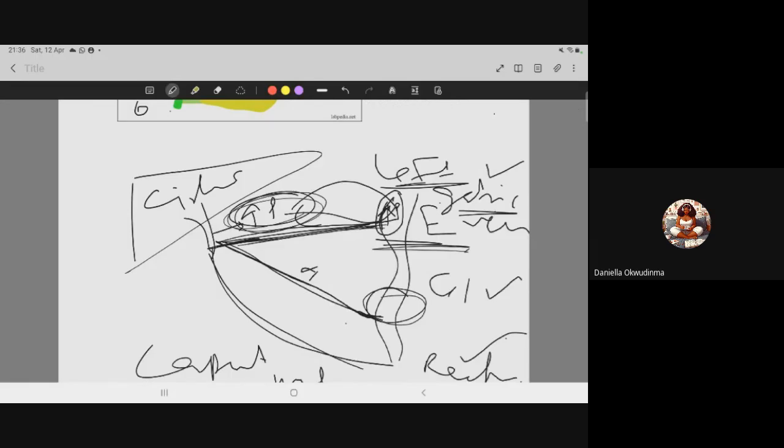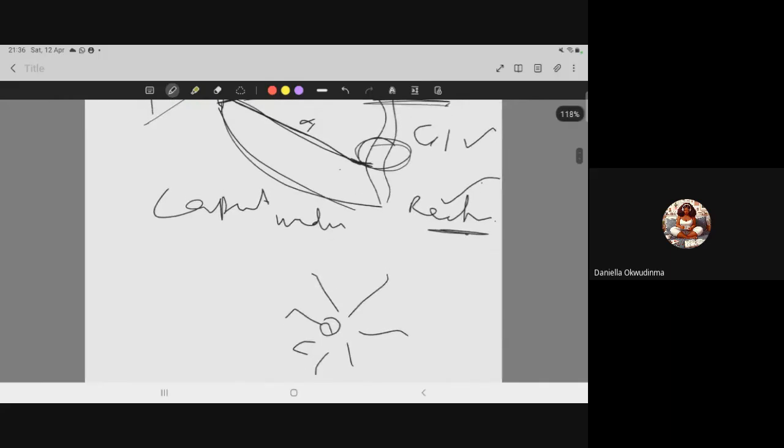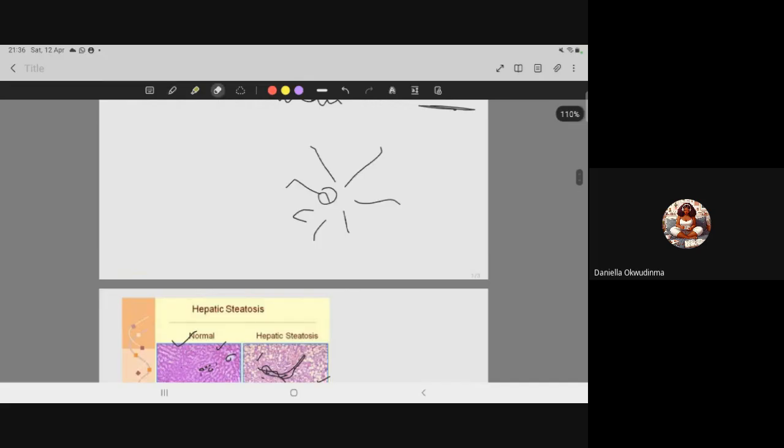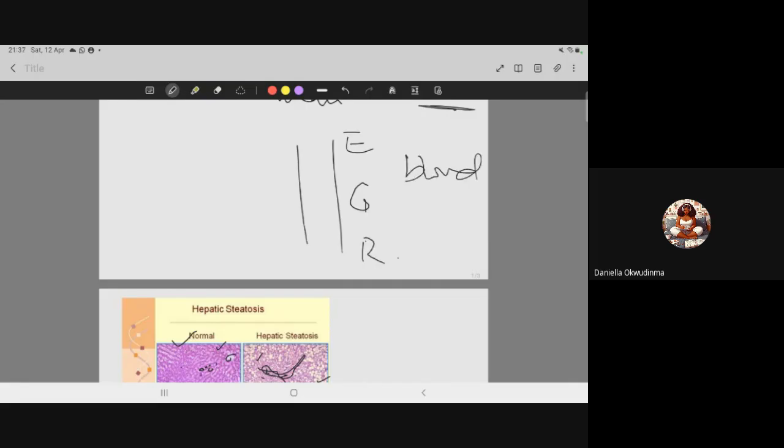And then there's just a concept that I want you guys to know. If I say this is your esophagus, this is your stomach or your gut, and this is your rectum, this is just an illustration. It has its own blood supply, correct? Because every organ or tissue inside your body needs a blood supply. So it has its arterial blood supply, and it has its venous blood supply, right? It's like your machine also needs some kind of fuel.